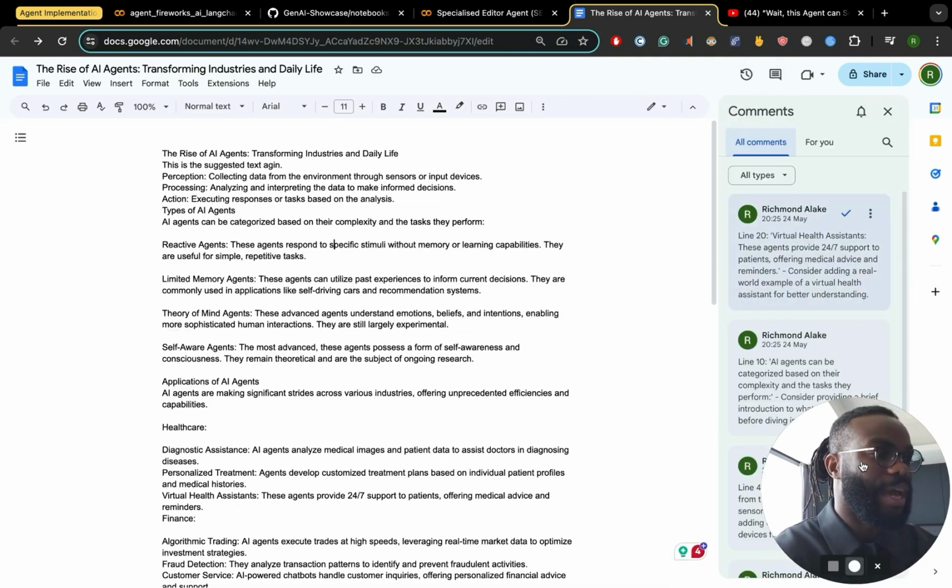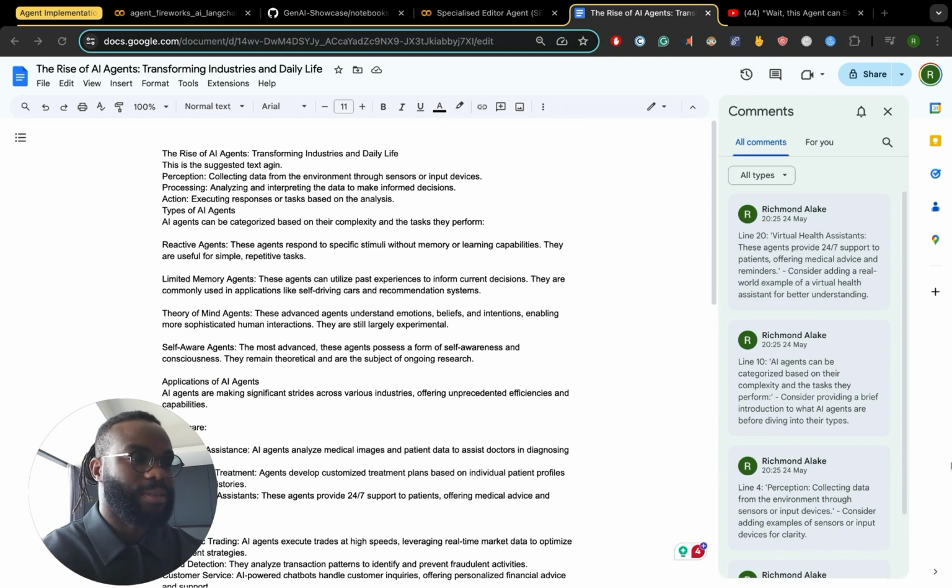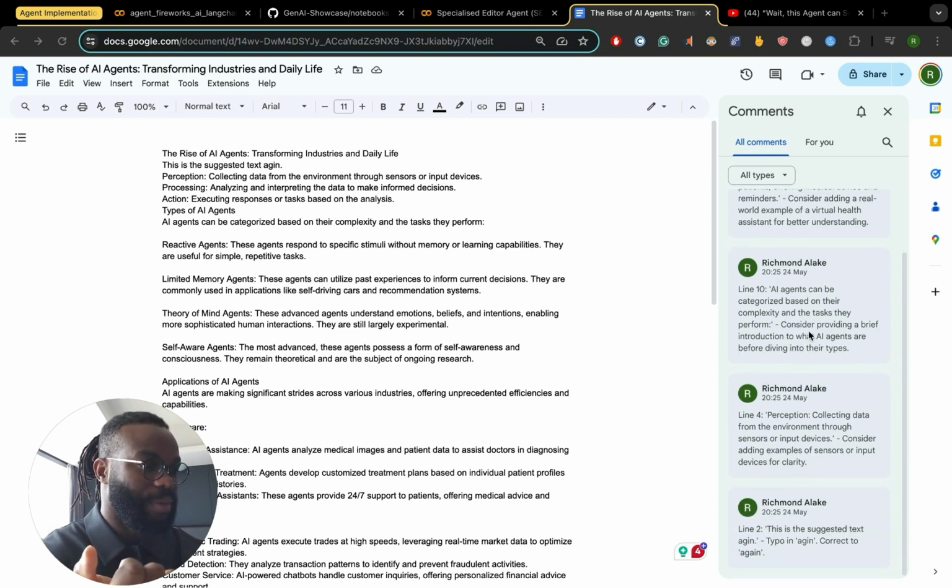Here we go. Just going to move this over here to the side. Here we can see the comments, right? Line 20 specifies a line where the changes are to be made, specifies what the change was, and specifies the change to be made. And it does this for maybe four different comments. I also put a typo purposefully in the document to see if it would pick it up, and it did. It again suggests a way to improve the typo.